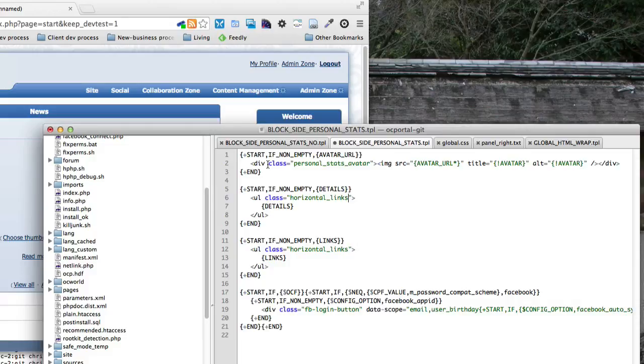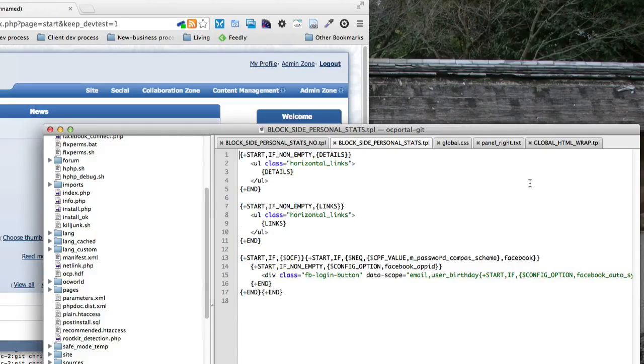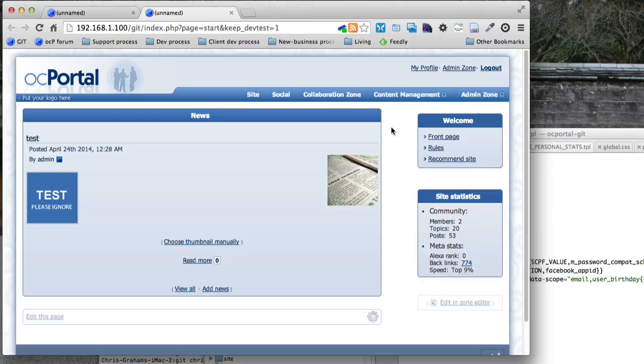And the avatar, I think we'll just take that out actually. We assume there's never going to be an avatar displayed here. We could style it to be a tiny square box, but I'm going to assume that we don't want to do that. And of course, it wasn't showing for me on this test site because I haven't defined one for the admin user.